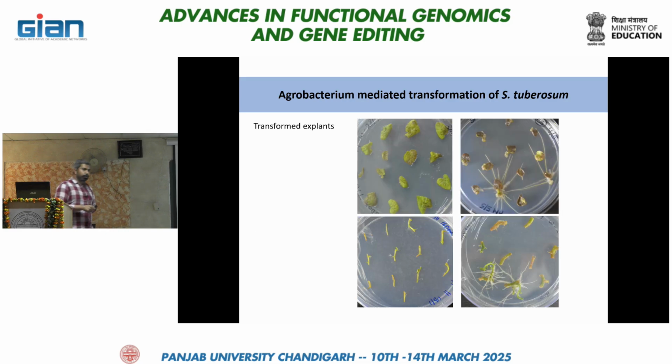And here I have shown the pictures. In the pictures I have also included leaf as an explant source, and for the leaf I have used the hairy root agrobacterium strain, that is agrobacterium rhizogenes. As you can see, after some time you are seeing hairy roots here, and in this case I have used the GV3101 strain, that is the agrobacterium tumefaciens strain, so that's why there are no hairy roots, and you can see that the untransformed plants are becoming yellow and starting to die, while the others are flourishing well.